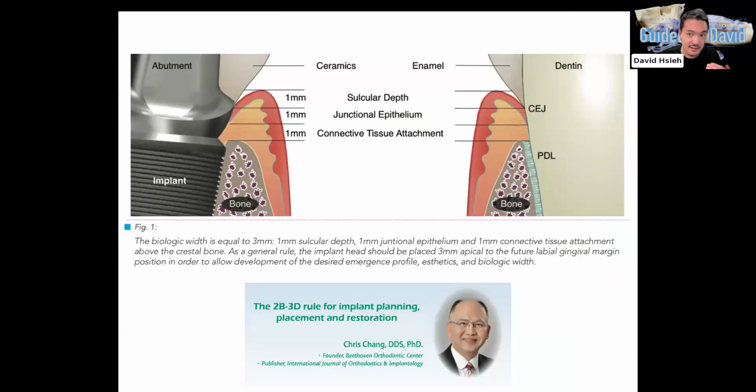So if you can see, it's the same for the tooth and the same for the implant, right? 1 millimeter for connective tissue attachment, 1 millimeter for junctional epithelium, right? So those two are the biologic width, right? And on top of that will be the sulcus depth, right? 1 millimeter. That's another one.